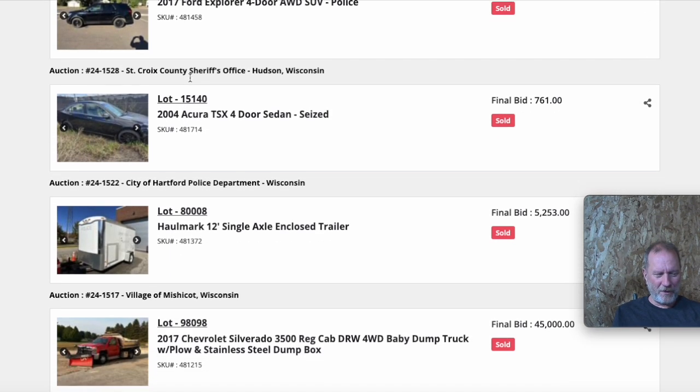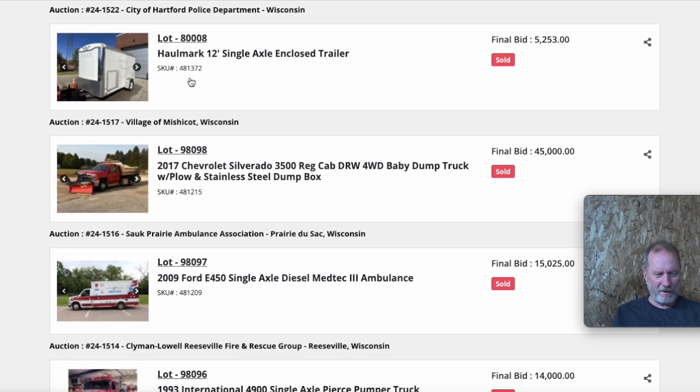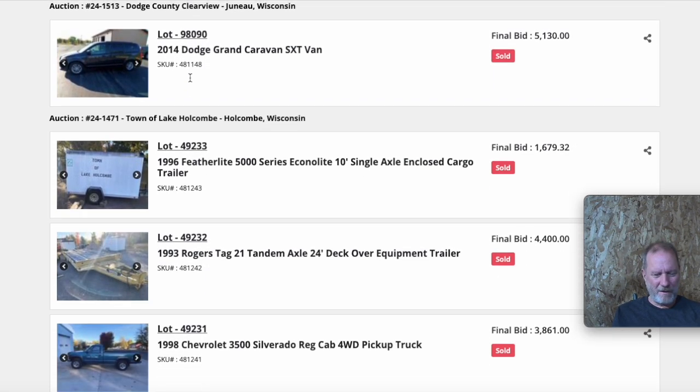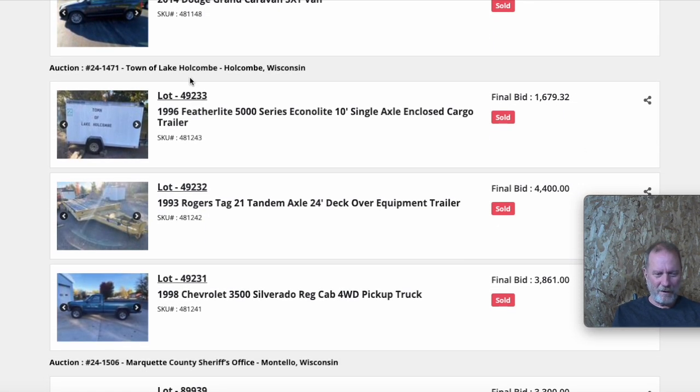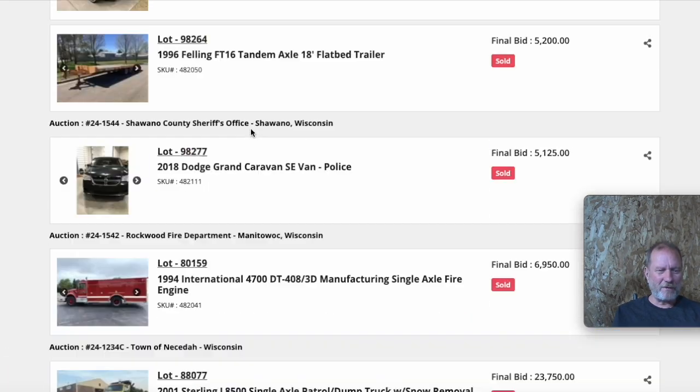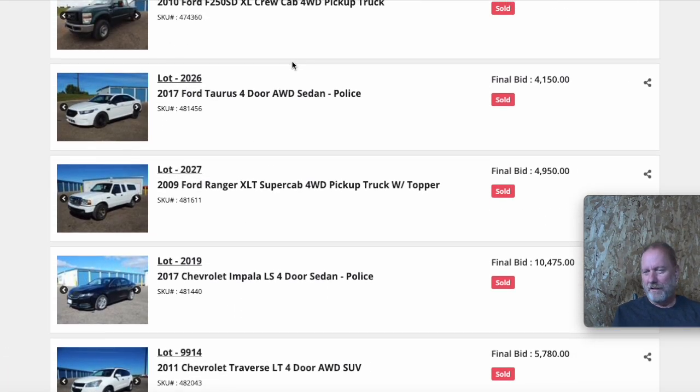Keep your eyes open and your options open. Think outside the box and maybe you can find a way to make even more money on your projects. Most of this is people with a side hustle doing stuff like this, keeping their options open and looking for ideas. Taking trailers and fixing them up and reselling them is pretty common too. There are a lot of options out there — just start looking at auctions. Lots of things you can flip.